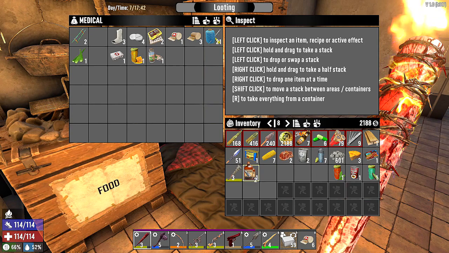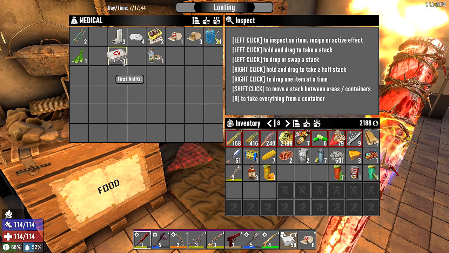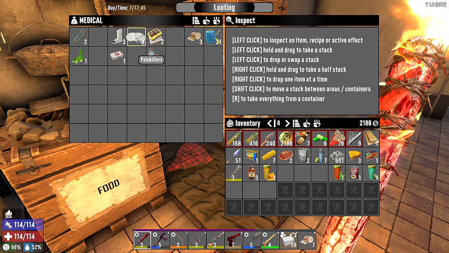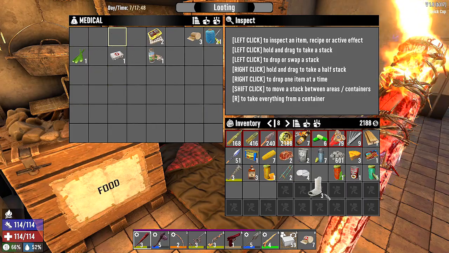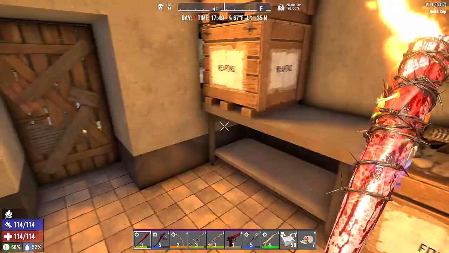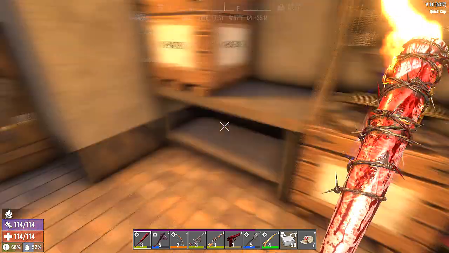We'll bring a recog. You know what? We'll just bring them all. Recog for that. We'll take honey for infection. We'll take painkillers and the splint. Oh, gosh. We might as well just take it all and create a box over there. Oh, the claw hammer. Wood. We don't have enough wood.